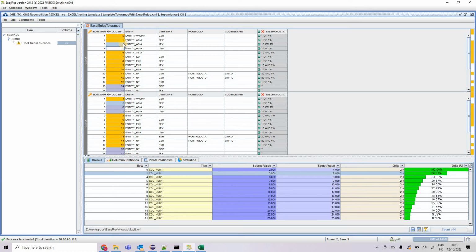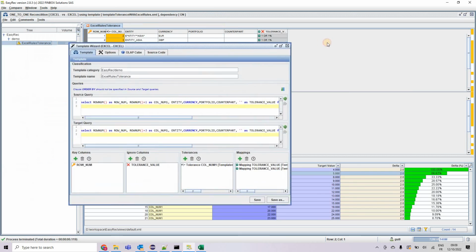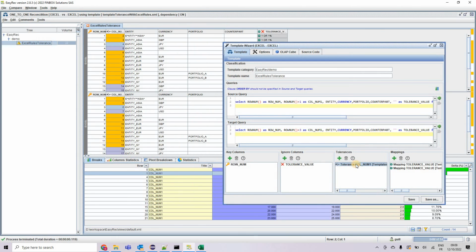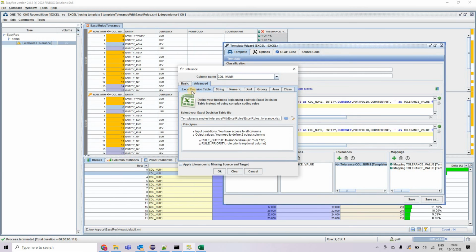But you have no reason why this is a match compared to this one. So if you pay attention to the configuration, right click here, shift right click to access this menu, template wizard. As you can see, we have defined a tolerance like this, advanced Excel decision table, and we do have this Excel document here.